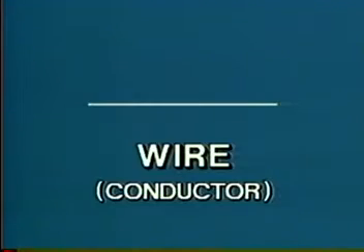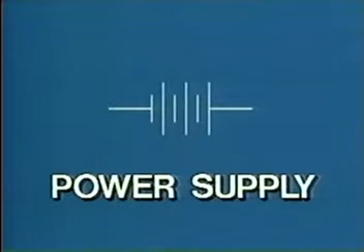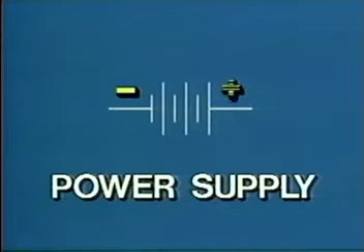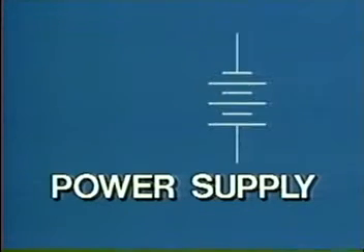For example, a wire or conductor is simply a straight line. The symbol for a power source, in this case you'll be using a dry cell battery, are sets of 2 parallel lines. Notice that one of the lines is shorter than the other. The shorter line represents the negative terminal, and the longer line represents the positive terminal. The power source symbol is always the same, no matter where or how it's positioned in the circuit diagram.